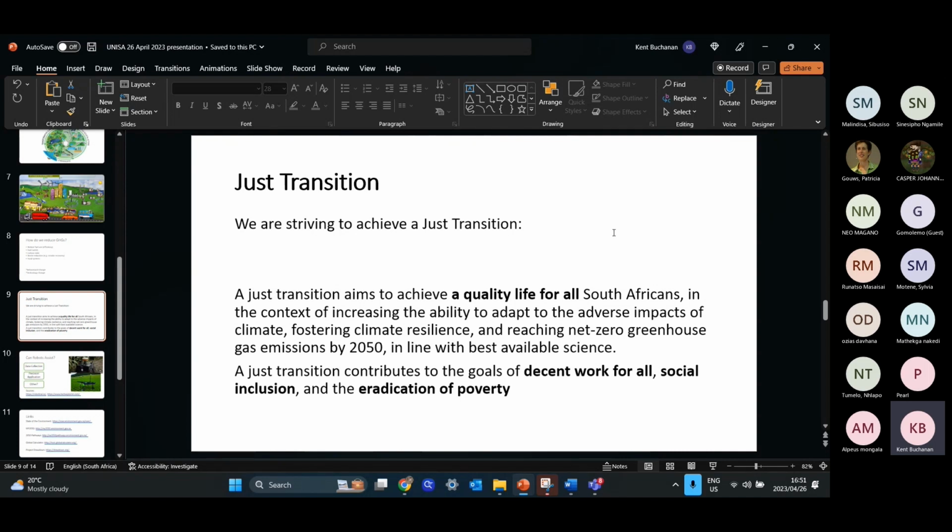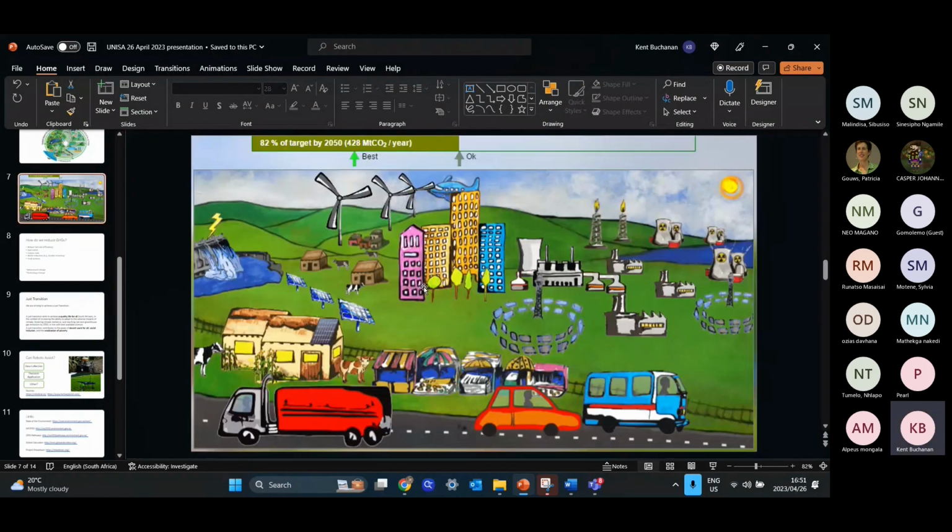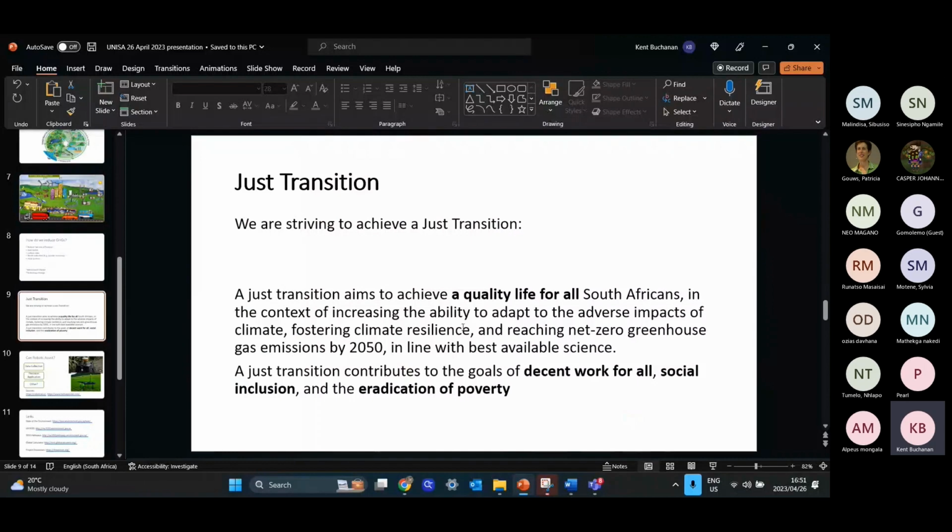And this is a term that's being played around in many different contexts around the world now, but it's very much about equity and decent work for all. So if we think of jobs, if we think of the economy, if we think about how we can transition to a better world, how we want to live, how can we also make it just?